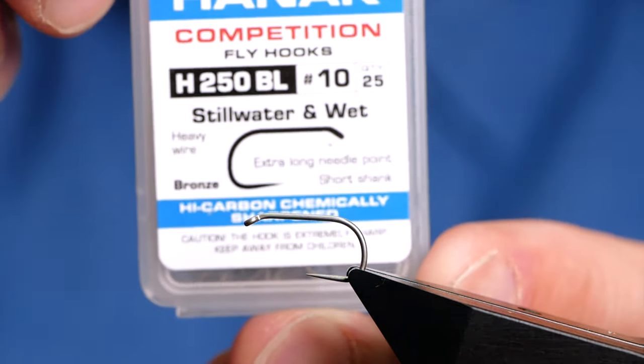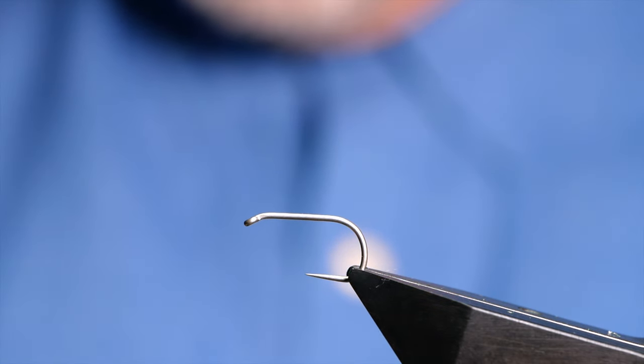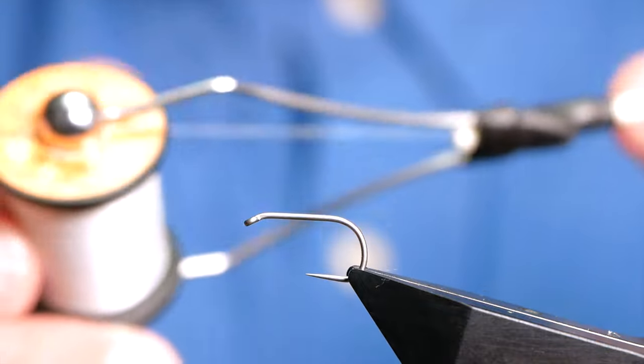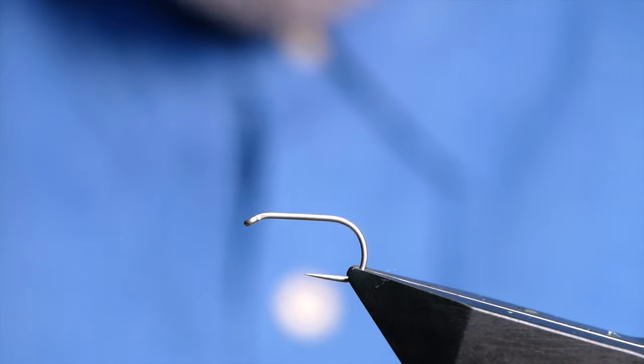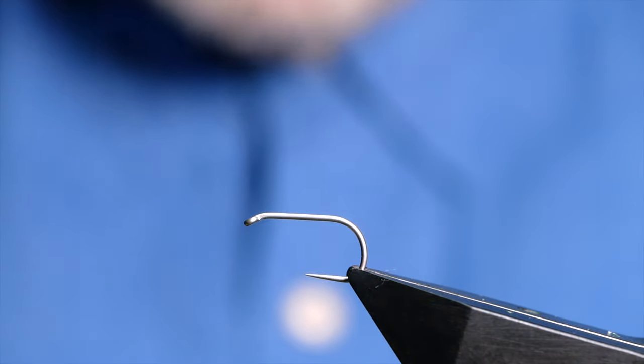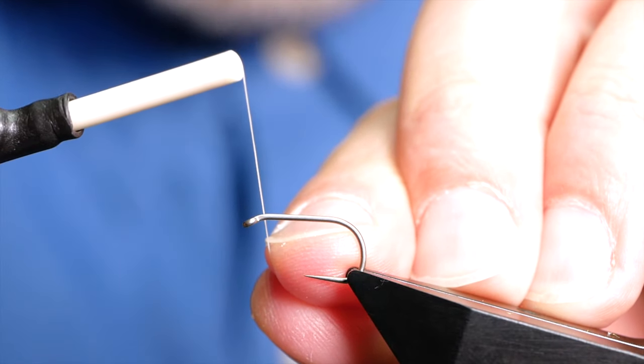In the vise then is a Hanak H250 barbless hook. This one's at size 10, it's on a heavy wire, and it's a bronze hook. The thread I'm going to be using today is a Uni thread. It's at 6/0 and it's white. Now, I've already pre-waxed my thread and reeled it back onto the bobbin. Want a little bit of wax on this, not overly much.